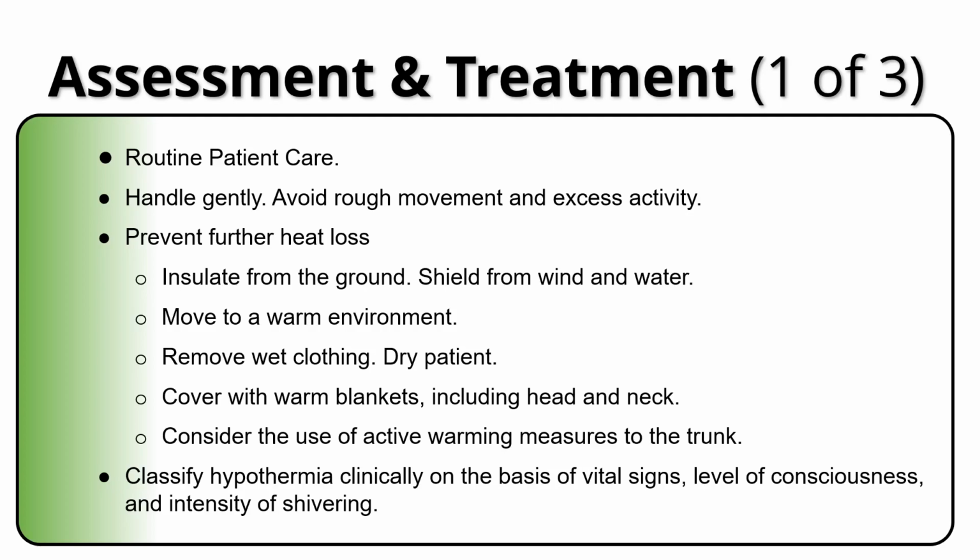And then we're going to use active warming measures for the trunk. Whether this is something like a ready heat blanket, which is effectively just a big hand warmer, or hot water in hot water bottles, or warm IV fluids, or other heat packs, we're going to press those against the trunk, up into the armpits, the neck, the groin, and we're going to try to actively rewarm them, especially if they are too cold to generate their own heat.